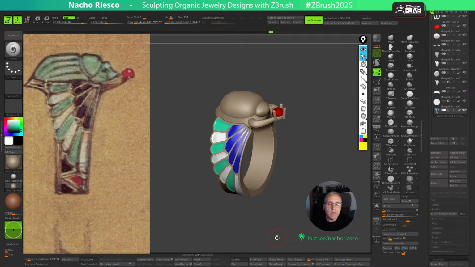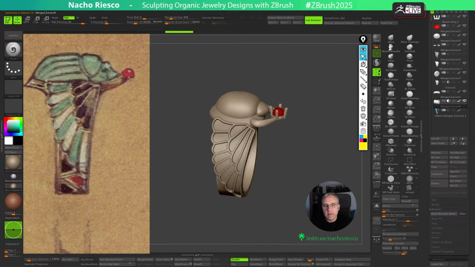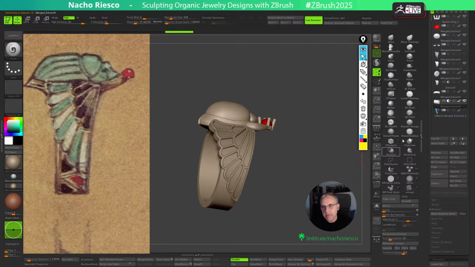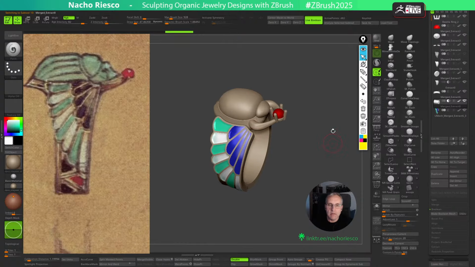So this is just for rendering purposes, right? Because we're going to try to replicate the final result with the NML and with everything. So we are talking about the file for 3D printing. Of course, we are going to send it out from ZBrush this way with the gaps, with the necessary gaps, but this is the color we are getting.